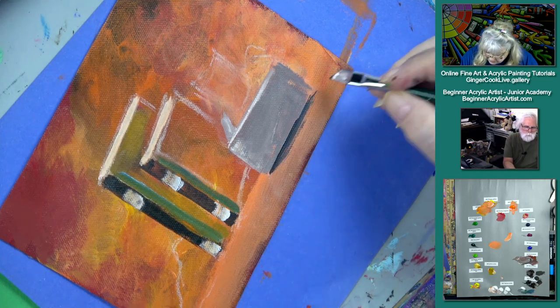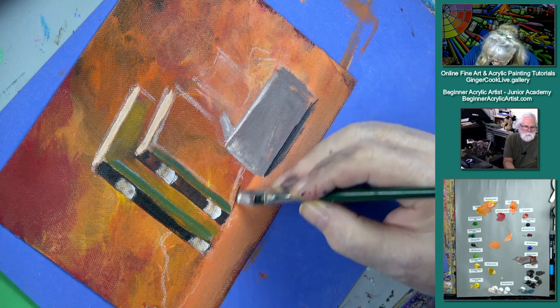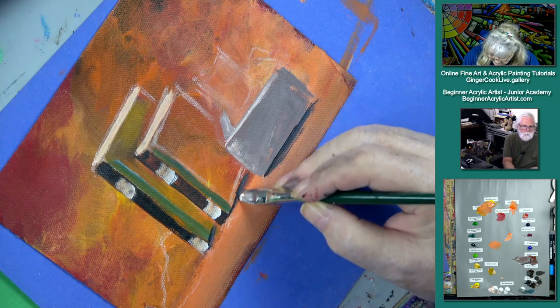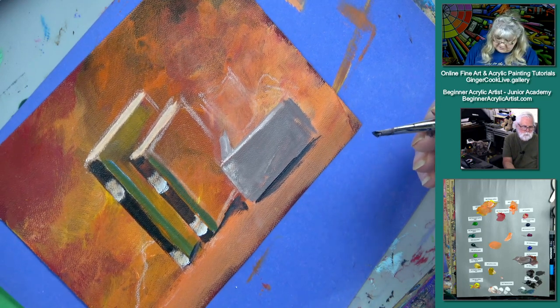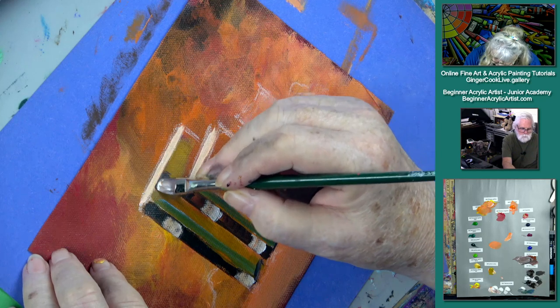But those early acrylics are nothing like the acrylics that we have today. Nothing like that. Which is so very true. The materials we have nowadays, they're just not.